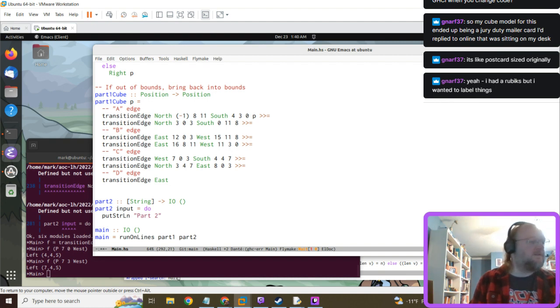All right. This looks like B just shifted down. So between 4 and 7. And it goes south.